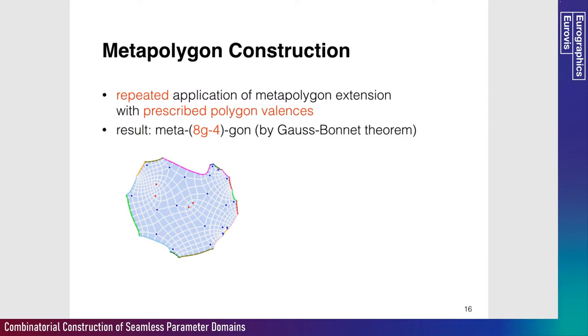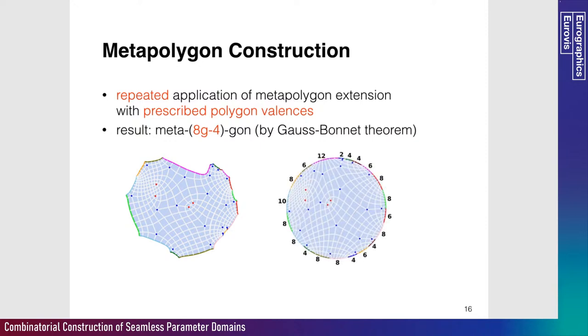The only problem is pairs of identified sides may have different lengths under the cone metric, that is, a different number of quads. This can be observed here, where we embedded the same mesh into a disk and labeled the sides by their lengths. For instance, the two red sides have lengths 8 and 6, which means they have 8 and 6 quads. This essentially violates the seamlessness condition across the cut.